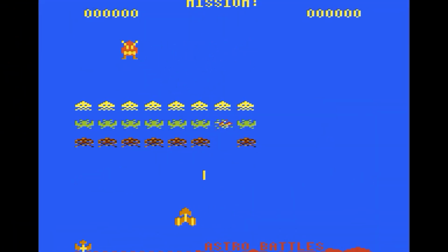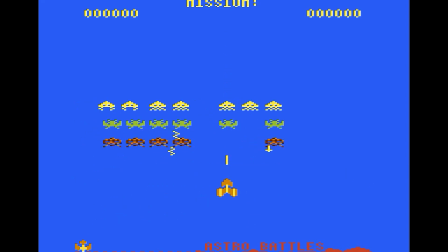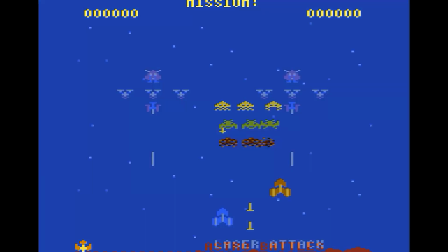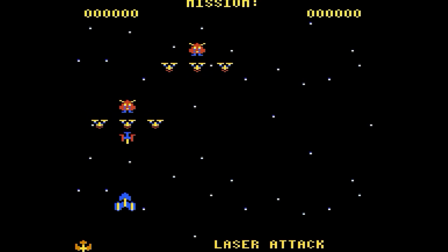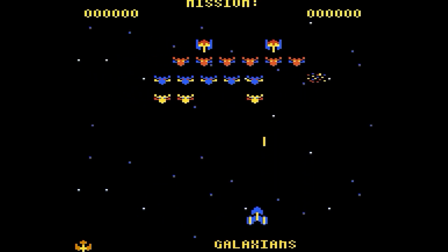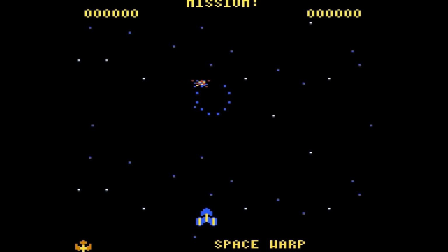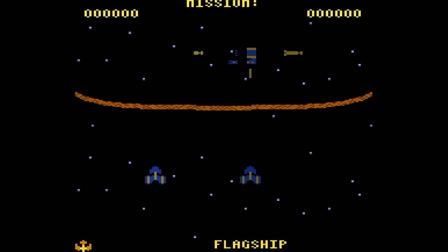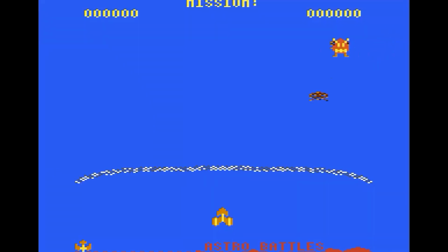And here's Gorf. This does not look complete because the force field isn't getting broken up, and the enemies don't seem to be able to hurt me, so... But we have laser attack here, too. I noticed they just stopped moving after a while. And then we got Galaxians here. And Space Warp, which you'll see here that the ship doesn't seem to get any bigger as it gets closer. It just pretty much stays the same size. It's small the whole time. And then lastly we have the flagship, which as you shoot it, it breaks apart into big chunks versus little chunks. And then it just loops, but yeah, that could be a good game.